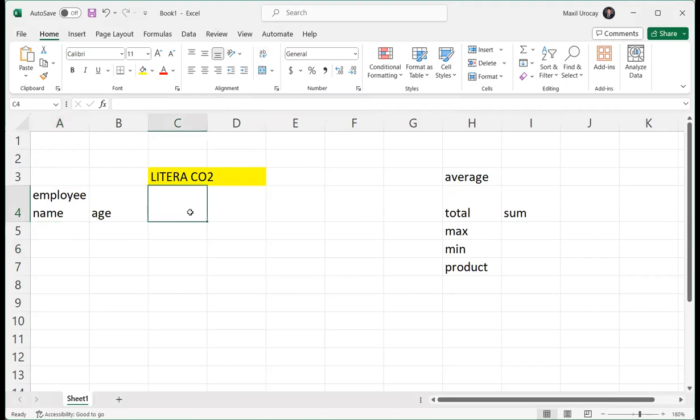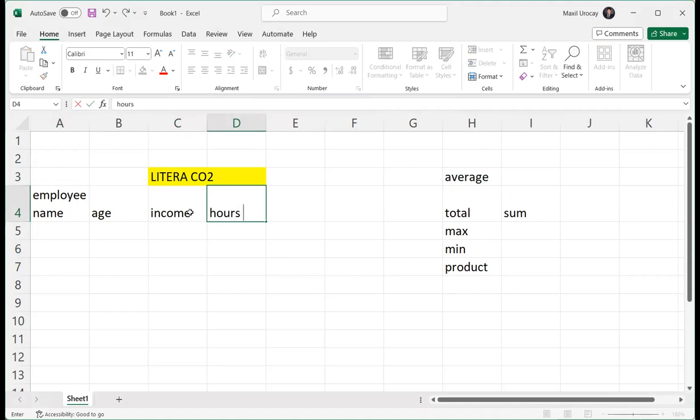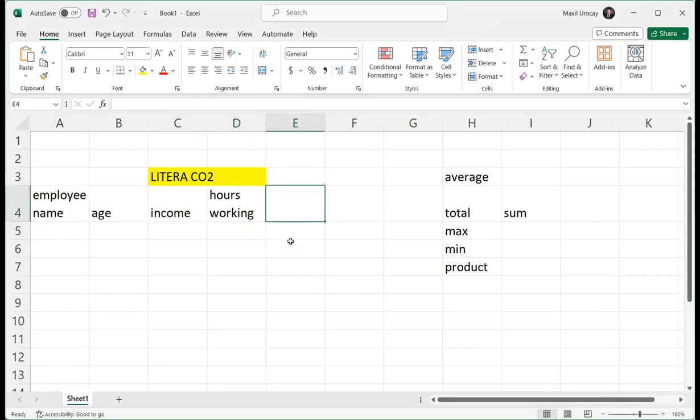And after the age, say for example, the income of our employee, then the hours that he or she spent working. Then maybe that's it. Okay.